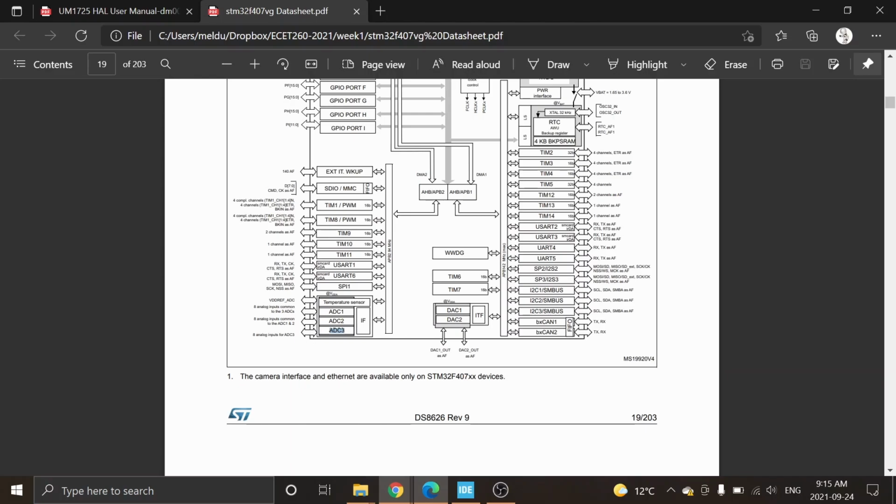And so it says here's the analog inputs for ADC3. And it's got a common kind of interface over there. We also have ADC1 and ADC2 on this. And there's also an internal temperature sensor. And the next lab, you're going to read the internal temperature sensor, and it's just attached to ADC1.